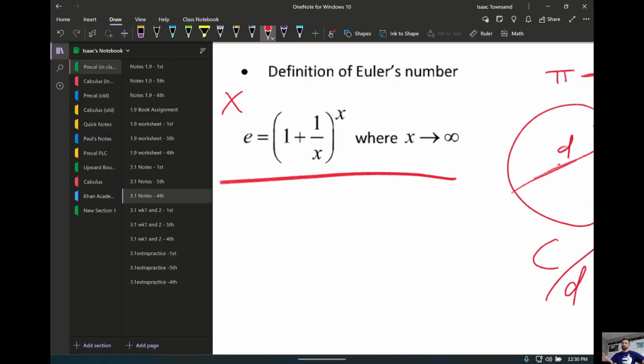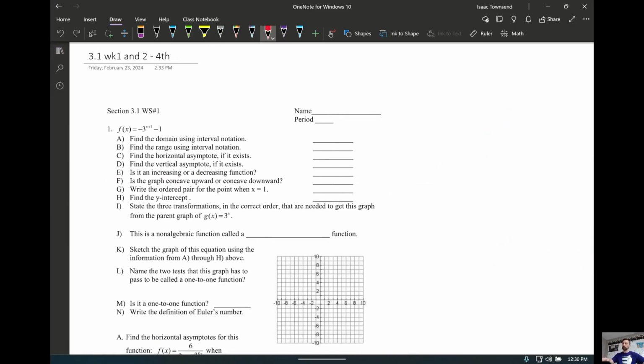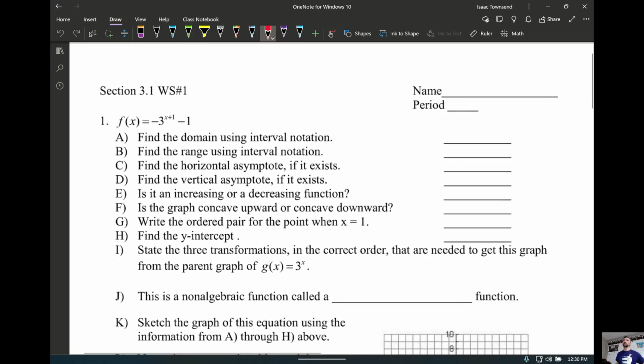Okay, so that's just a quick little reminder of some stuff. Let's look at worksheet 1. This would be the front of this page. This is the one I'm still going to walk you through, but I will ask you to do the back, worksheet 2, which is very similar. So make sure you're picking up the stuff that you need. Some of this should be familiar to you from Algebra 2. This should not all be new to you. If it is all new to you, then you probably need to review it a little bit more than everybody else for homework.